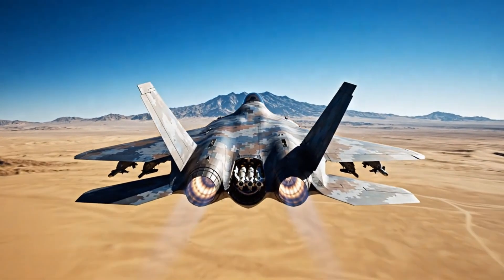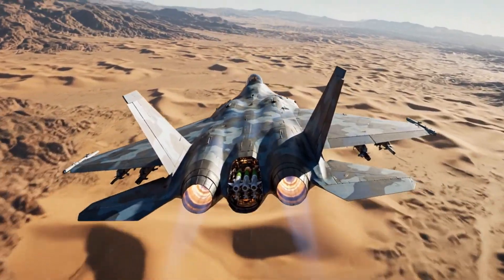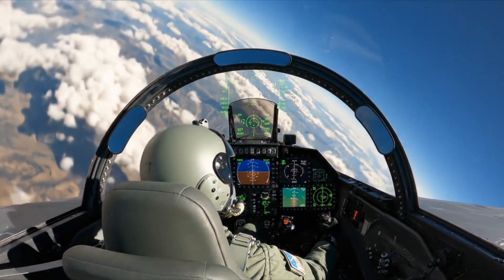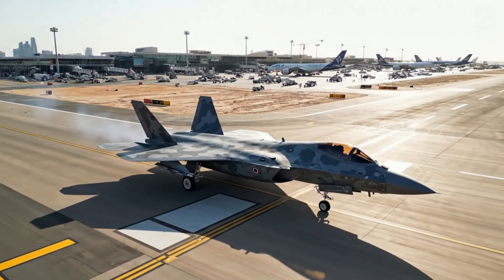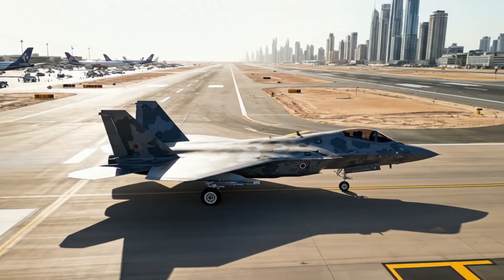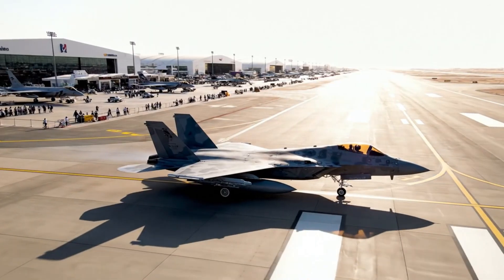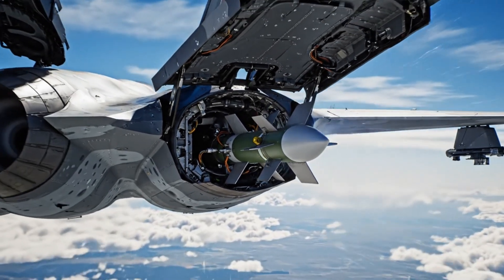When NO-5-109 climbed into the sky over Dubai, its doors opened with purpose. The forward bay revealed two KH-58 USHK missiles, designed specifically for anti-radiation missions, to intercept or suppress enemy radar systems by homing in on electromagnetic emissions. At the same time, the side bays in the wing roots — more compact compartments — open to reveal two R-74M2 missiles, which are short-range infrared guided air-to-air weapons. These side bays act as defensive systems, while the central bay demonstrates strike potential.